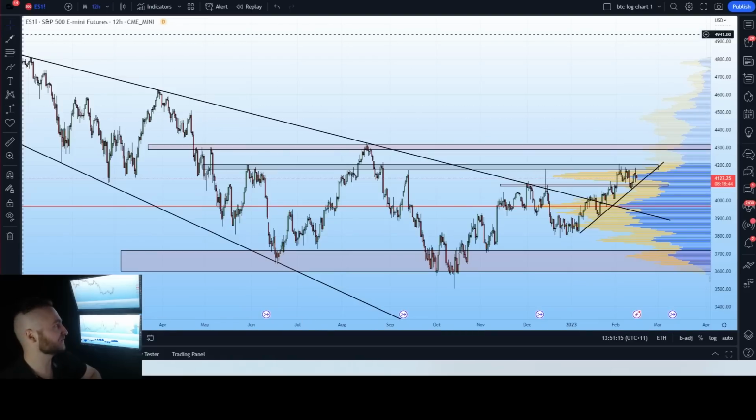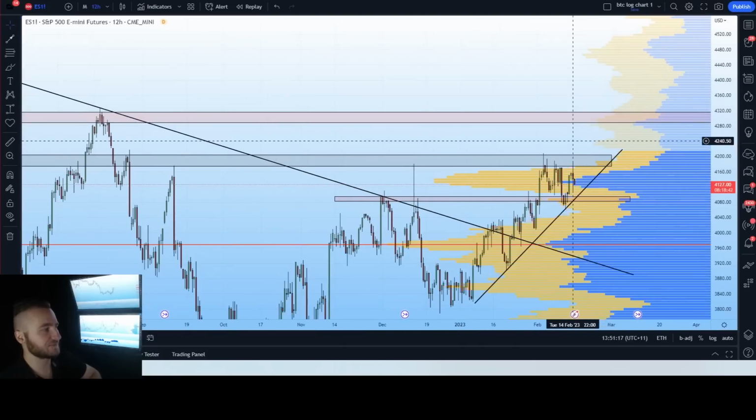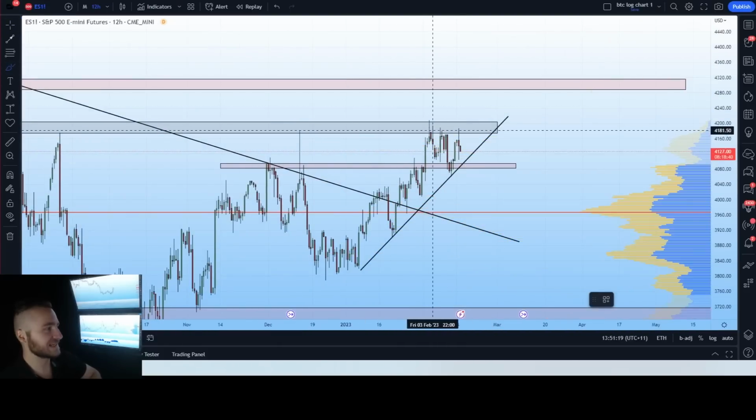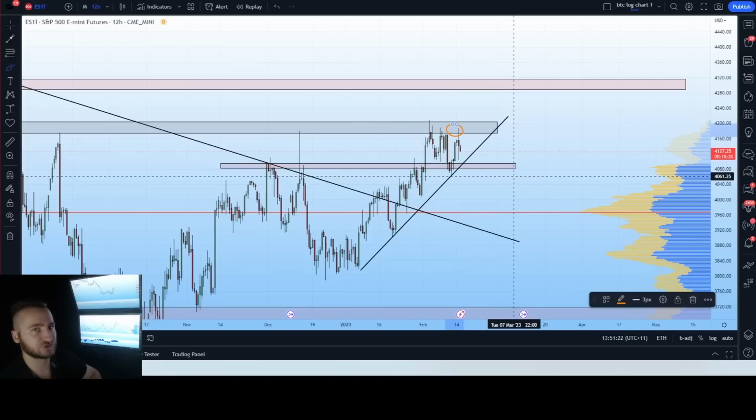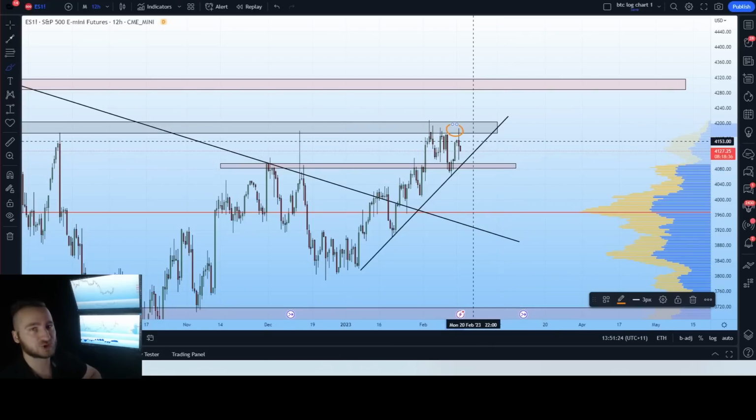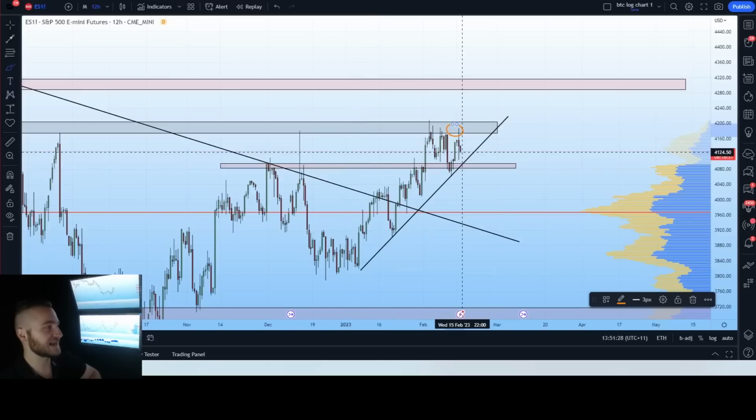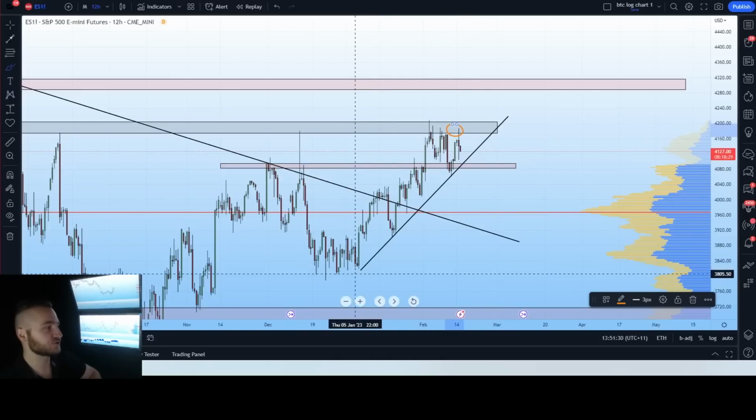Moving on to the S&P 500, you can see a similar thing happened here. We pushed upwards, we tested resistance, we failed to break through. So the same thing happened on the Dow Jones there. We pushed upwards, we tested resistance, we failed to get above. As you can see, we are now coming back down to approach this uptrending support line.